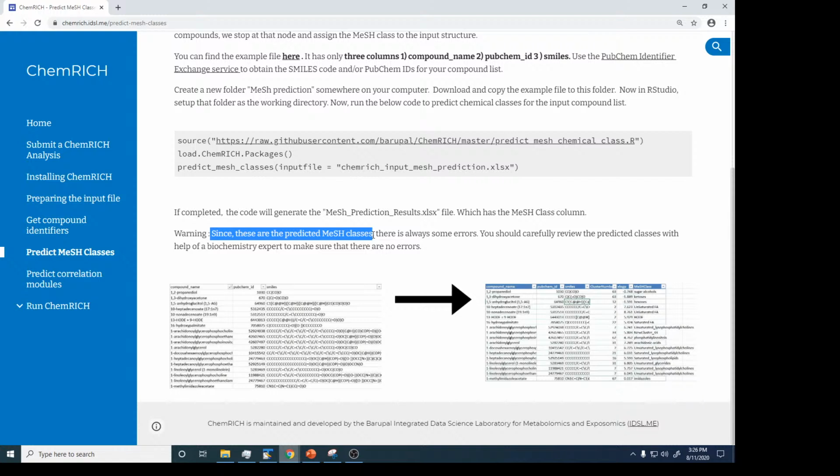Some of them could be a little off, and you may want to talk to a biochemistry expert who knows these chemicals, to check whether the mass class makes sense for a particular chemical. That way you can create your minimum input for running ChemRICH: once you get the chemical classes, you can use the XLogP to define the order and run ChemRICH.